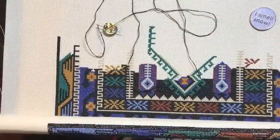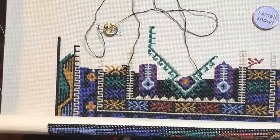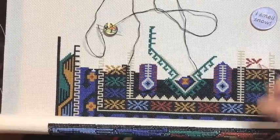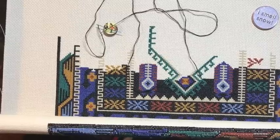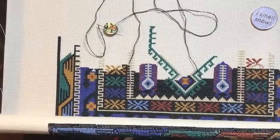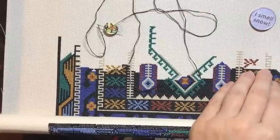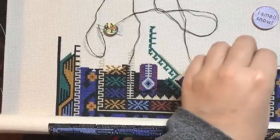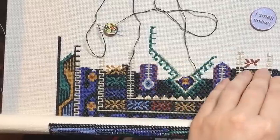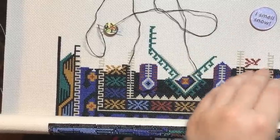It looks a little bit different than the last time I showed it. Sorry, I had to reset the camera angle — I knocked my phone holder and it went all askew. Many of you know Jen Lee from Quirks and Stitches here on YouTube and Instagram. She is the brains behind the hashtag 24 Hours of Cross Stitch challenge that many of us love to participate in, and late last year she came up with a planner — hashtag 24HOCS.